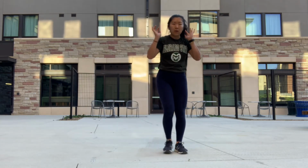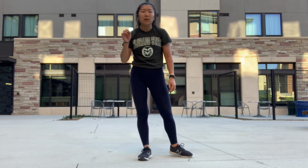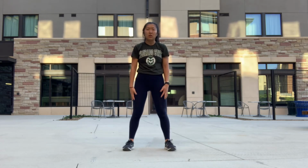All right, so we're halfway through the workout. We're gonna move back into cardio, do another total body set, and then focus on abs and core. So our next move, we have squat jumps. Everyone's favorite.